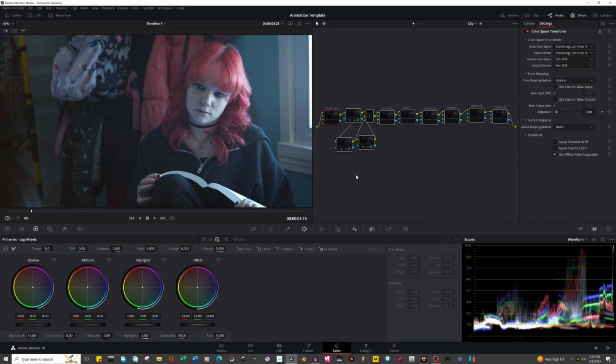I'm going to go through and show a little bit of what I do if I want to get something to look animated, because I can't draw, I can't animate, I'm not super talented at all. So I rely on heavy machinery. This is DaVinci, obviously, which has a lot of really cool tools, but this can be used in a couple of different ways.